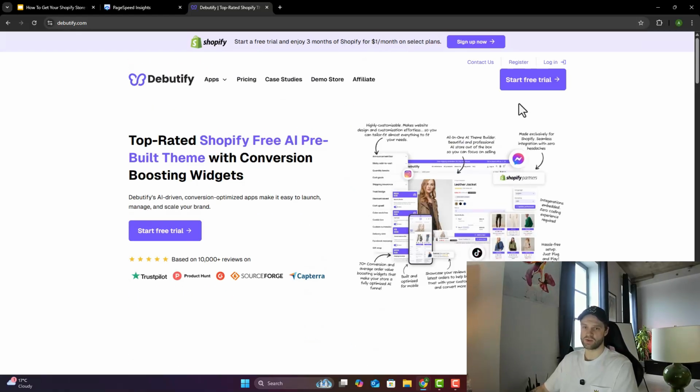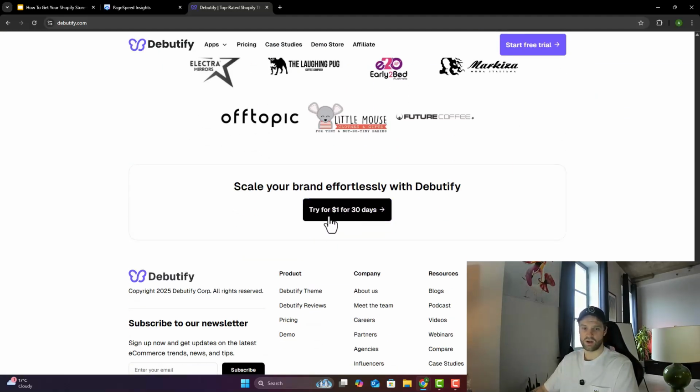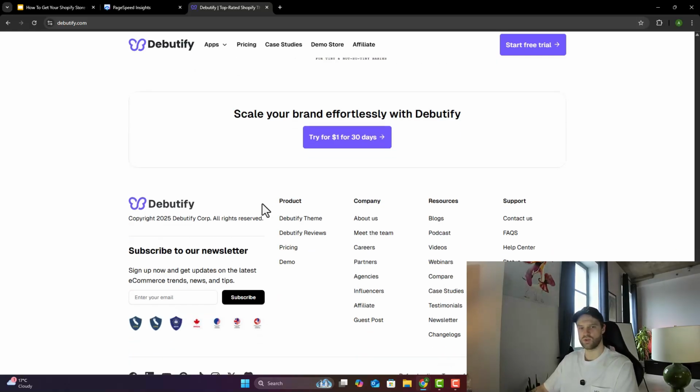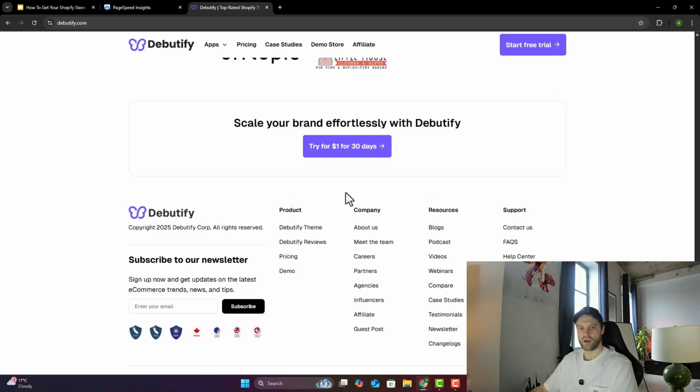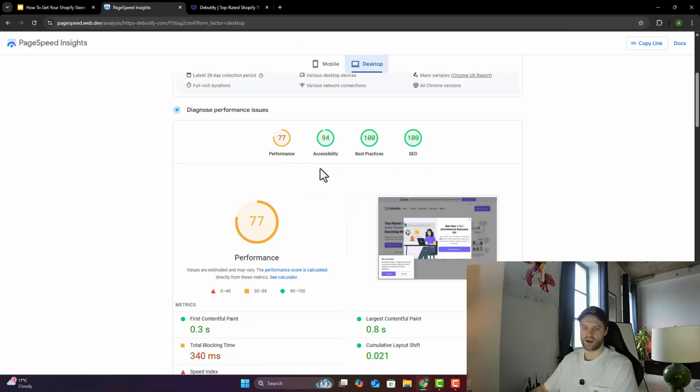So in this case, it would be start free trial button, or let me find another button. Okay, try for $1 for 30 days button. So those are ARIA labels. Usually all the teams do the stuff automatically for you, but that accounts for your accessibility.